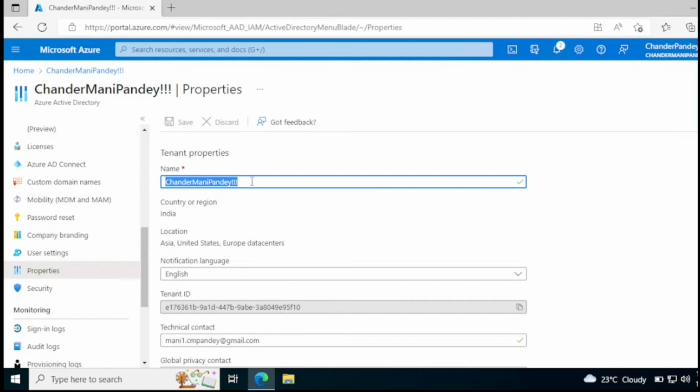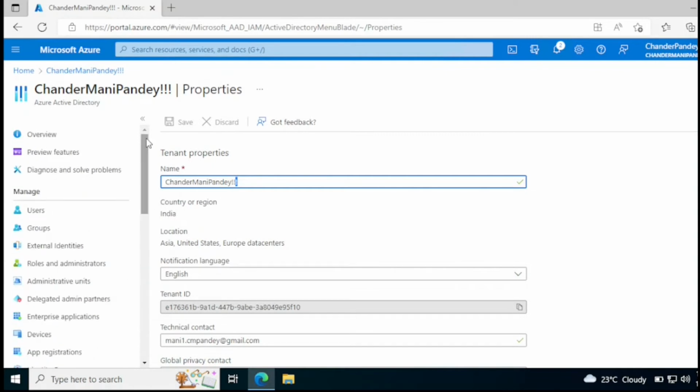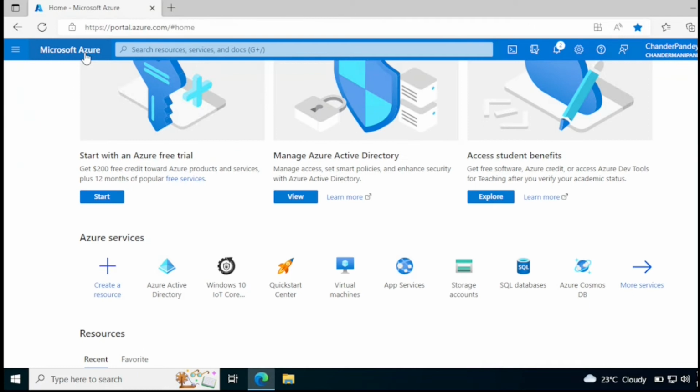So if you want to change it to the appropriate name, you can change it. Otherwise most organizations are already using their company name, so that's okay for now. Good to know information. Now that is also done. So the second configuration, configuring the company branding, is now done.